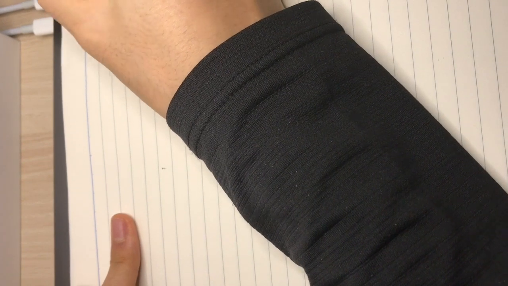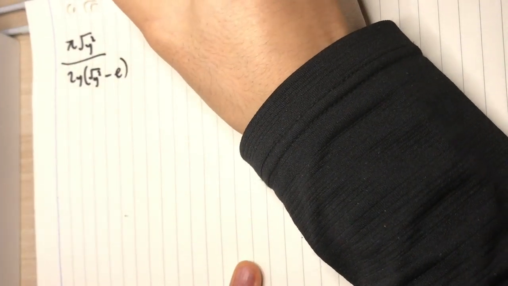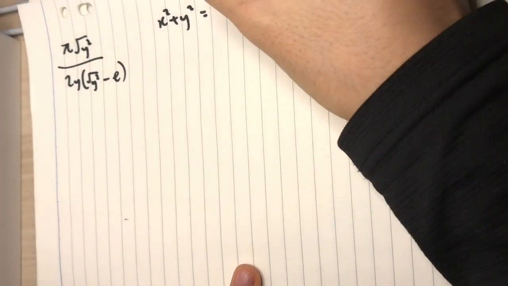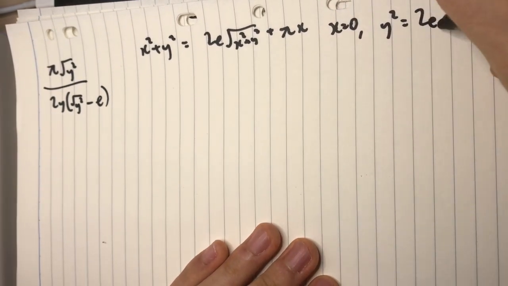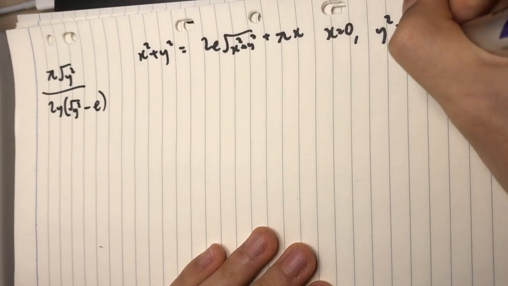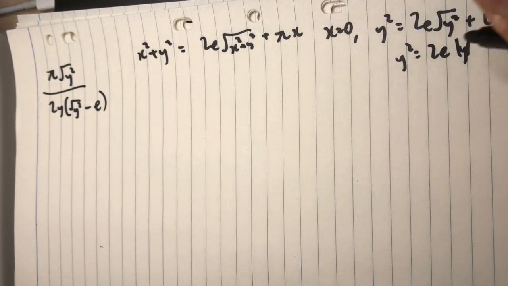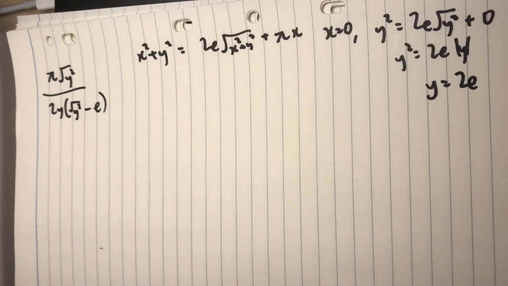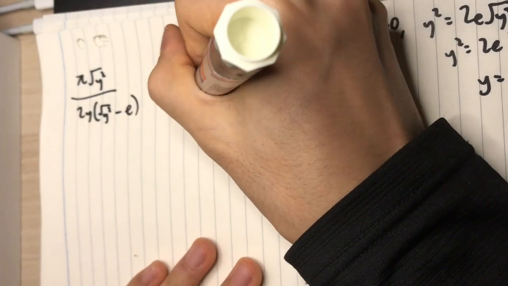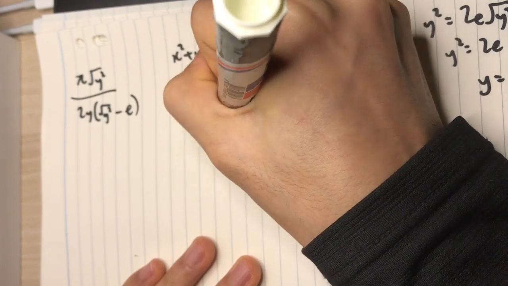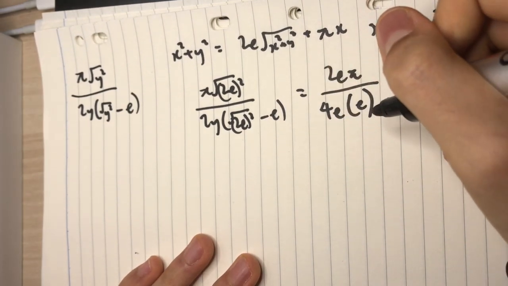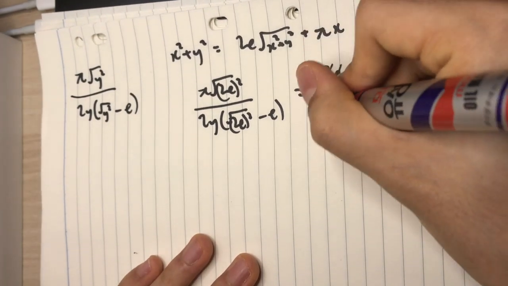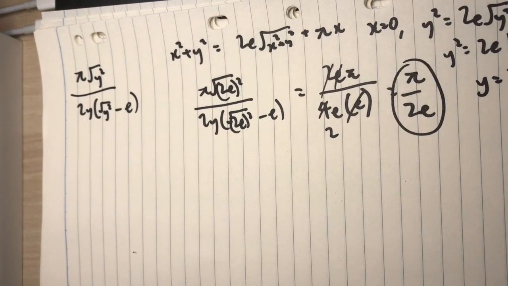Okay, and now we're going to solve for the actual y value when x equals 0 so that we can plug it back into the y prime of 0. So we rewrite the original equation in rectangular form, of course, and then we realize that y squared equals 2y times absolute value of y, and then we get positive 2e because we know from the question that the y coordinate is going to be greater than 0. So we plug 2e back into y prime of 0, and then we can simplify it and get pi over 2e as our slope value.